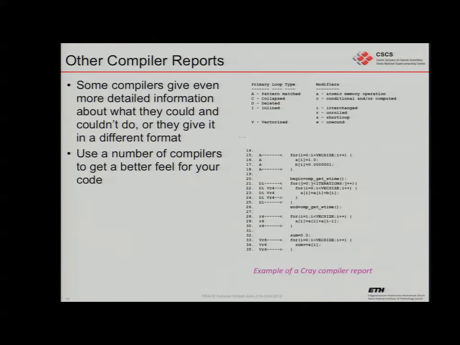And sometimes it will do pattern matching. It's a very clever compiler at times. If you write your own matmul, which you should never do, it will just turn it into a dgemm for you because it sees, well, that's a matmul. So this is just another compiler. Get as many as you can, see what's going on. That might help you as well.